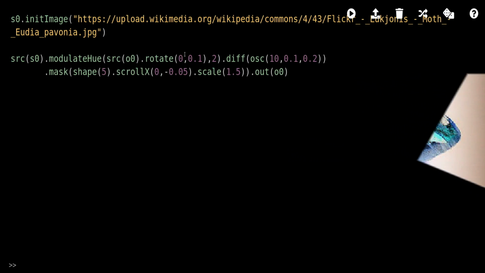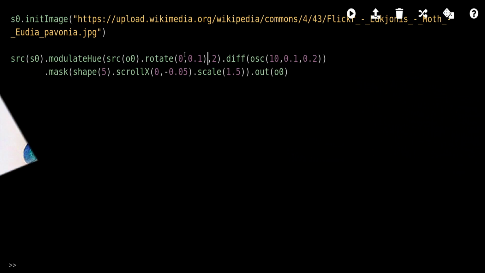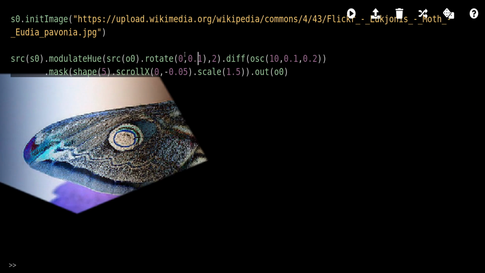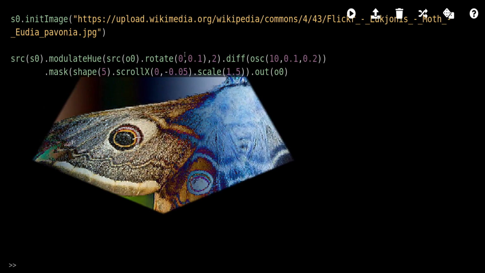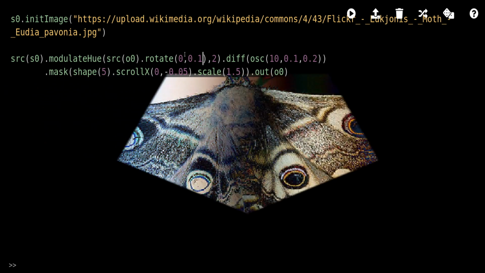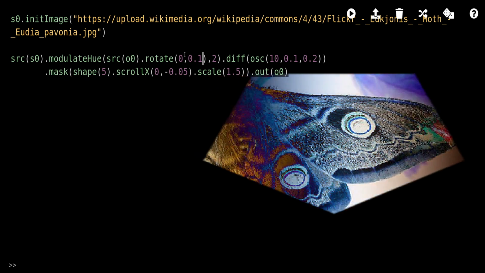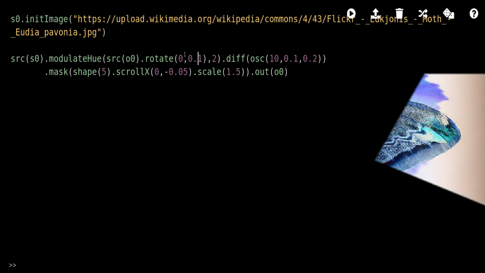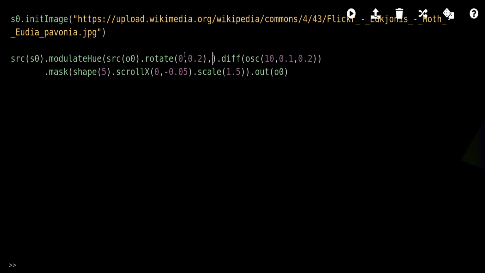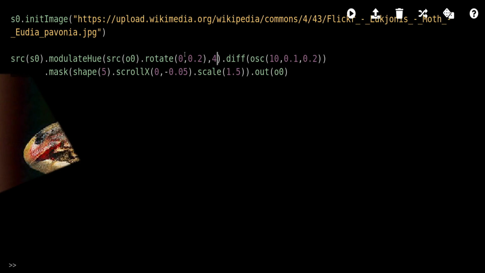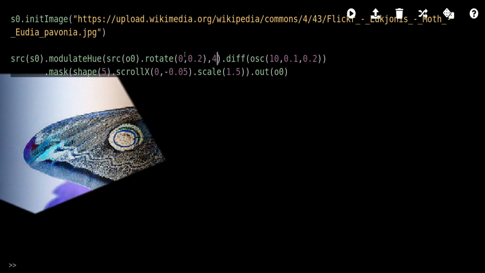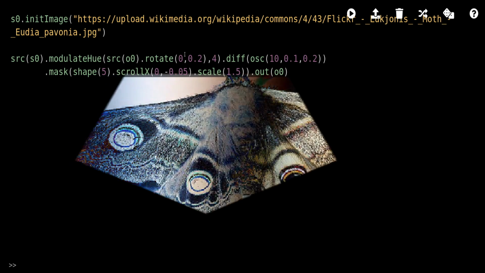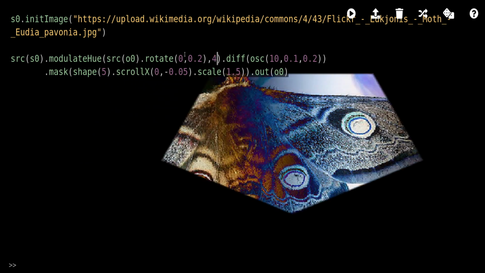See what that does. Okay, it's a little subtle, but you can kind of see some of the distortions traveling around. And it is rotating, though kind of subtly, so let's try turning up the effect a bit, seeing if it's more obvious what's happening. Okay, there. You can kind of see that.